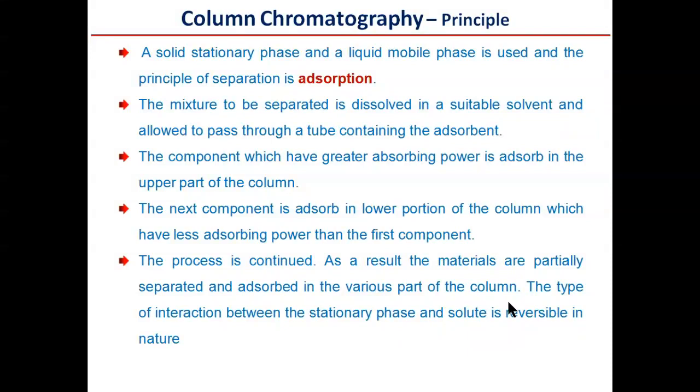This adsorption process is continued. As a result, the materials are partially separated and adsorbed in various parts of the column. The type of interaction between the stationary phase and the solute is reversible in nature. This is very important. Many mixtures can be separated with the use of the same stationary phase. That is why it is reversible in nature.